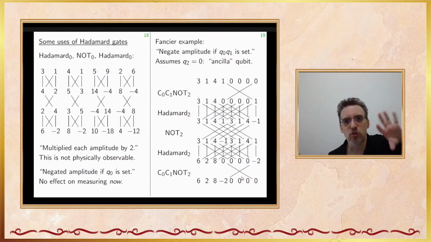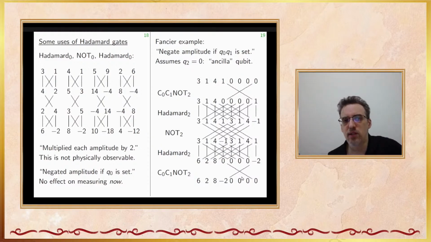I'm going to use another qubit. And then with that, you see at the top of the diagram, there's a Toffoli, which is exchanging positions 3 and 7. And then there's a Hadamard at distance 4, Hadamard on qubit 2, which is taking, like, 3 plus 0, 3 minus 0, 1 plus 1, 1 minus 1, etc. And that's basically repeating the 3141, except because of the Toffoli a moment earlier, instead of the final 1, we're getting a final minus 1.